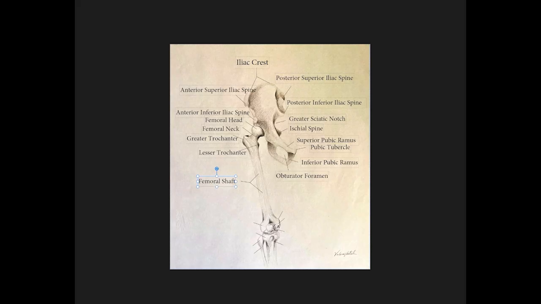We have one condyle on the medial side, one condyle on the lateral side. Okay. So we have the lateral condyle. And then we're going to have the medial condyle. Now notice that directly superior to the medial condyle, I labeled this little bony bump right here. That is an attachment site for a muscle we're going to see later called the adductor magnus. And so this is called the adductor tubercle.